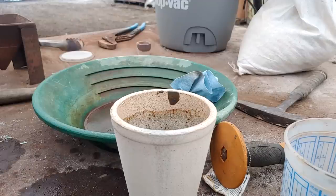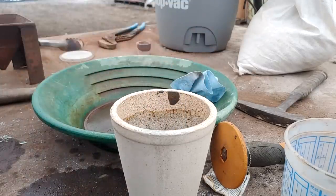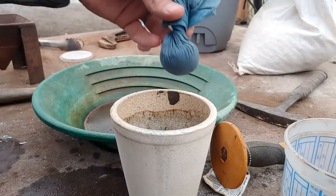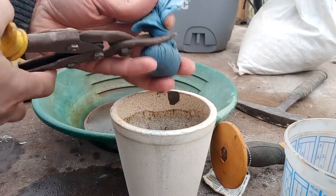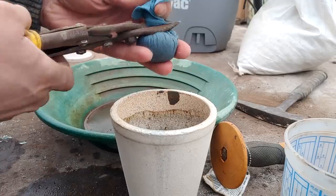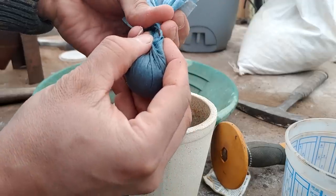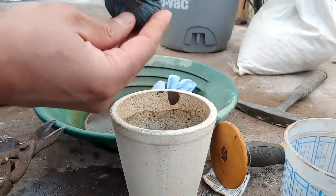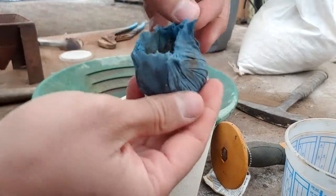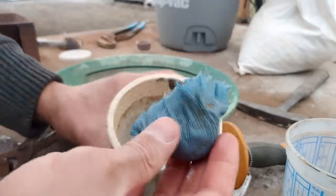Well, I'm going to throw all caution and science to the wind here. I'm just going to grab some borax, put it in the bottom. I'm going to take our ball here, cut off all the extra we don't need. Problem is, it's still pretty wet. But get all that out of there. That's just going to burn up. Let's see what it looks like in there. There it is. So I'm going to dump that in this crucible.